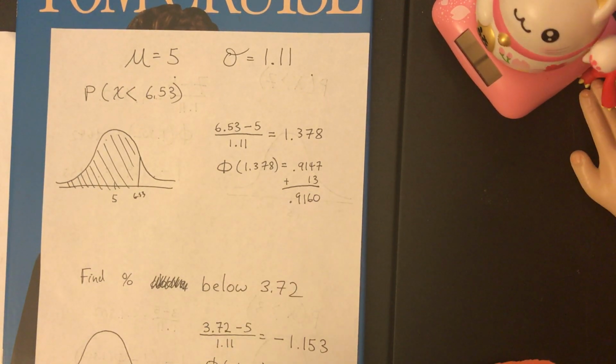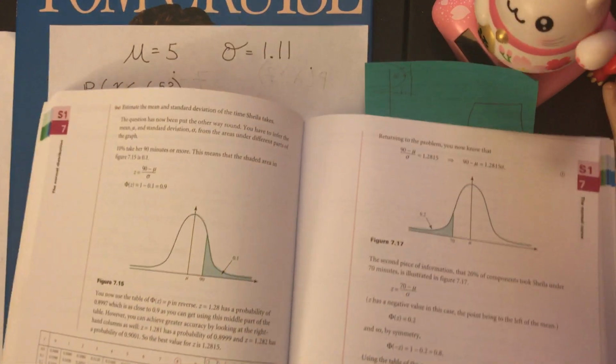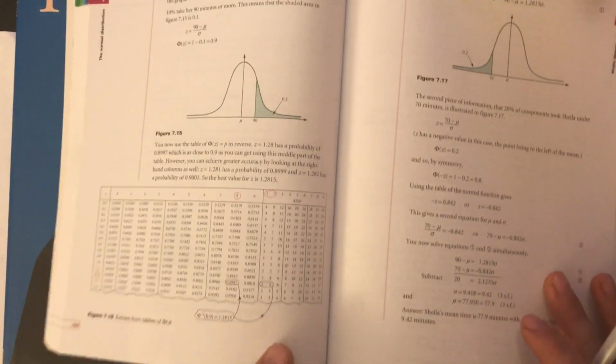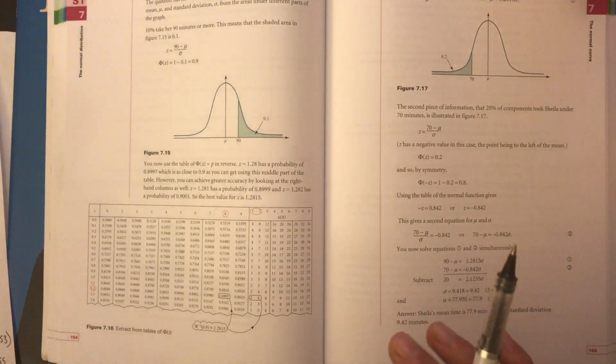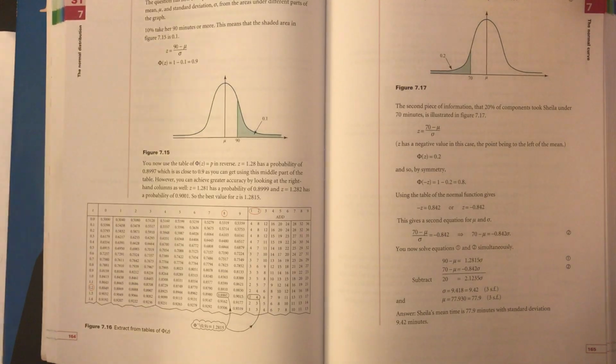And to do that, we need the chart. Now it might be kind of hard to see here, so I apologize. But at least we can talk about the process of using this thing. Here's one of them from the book. So our z-value here is 1.378, which means 1.378 standard deviations. How would we use it?